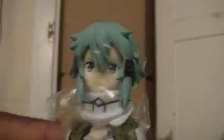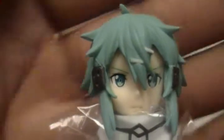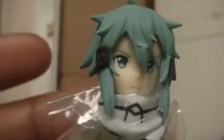So let's get to the actual figure itself. This is the default face, and I'm probably going to keep this face on her. Like I said, I just pulled her out of the box, so I haven't even taken the plastic off totally, just to prove that this is a fresh review. But the default face is done really well. The hair is sculpted really well. Like I said before, on Kill la Kill, Matoi, I can't remember her first name, but she had short hair too. They seem to sculpt the short hair really nicely. They pay extra attention to the entire head. I just wish they would do that on the longer hair figures too, but they don't seem to. Maybe they'll start doing it though.